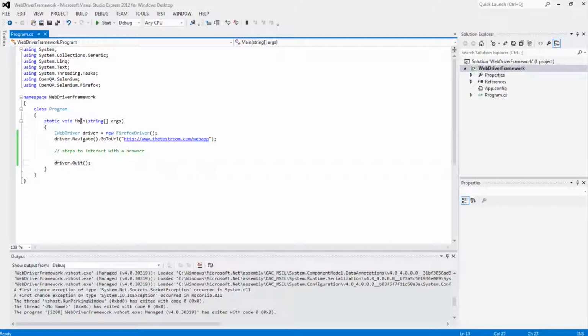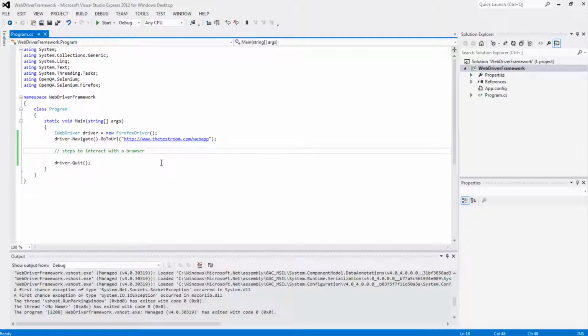On the note of this being a main method, what should happen is a test should actually sit inside a test method. I won't touch on it too much, but the biggest reason why you would want to keep WebDriver code inside something like a test method is that if it fails, it's got an elegant way of failing, as opposed to a main method failing, in which case your entire application blows up. And that's the last thing you want a test to do. You want your test to not blow up, but gracefully die and tell you something isn't working. You don't want your application to blow up instead.